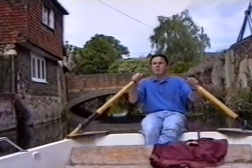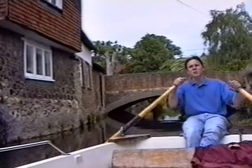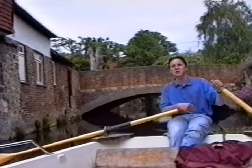Because the top of the house would be overhanging the street, it was quite good for the disposal of the toilet, which in those days was a wooden bucket. When the bucket was full, it was taken to the top of the house, the windows were opened, and the contents were tipped into the street below.